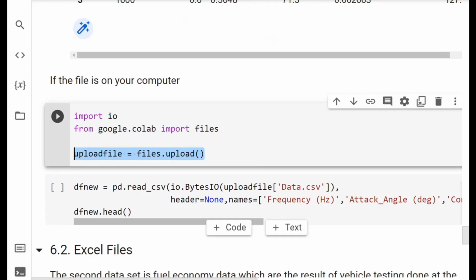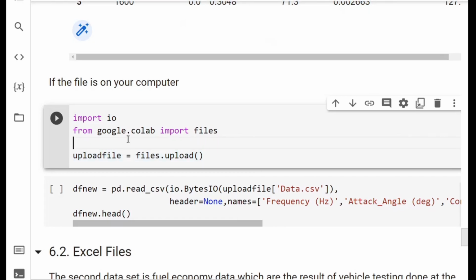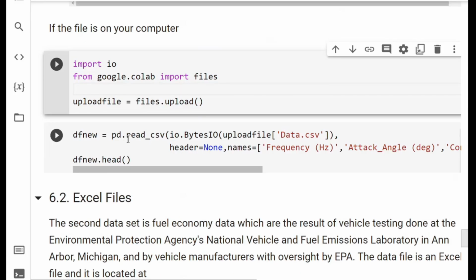To test with that, I can actually share with you the same data file, the airfoil noise, and you can read it from your computer. Because as you go through the course, you probably will have a lot of data that you want to work with, on your computer, not on the cloud somewhere. This is something you can do to bring your data set to your notebook.